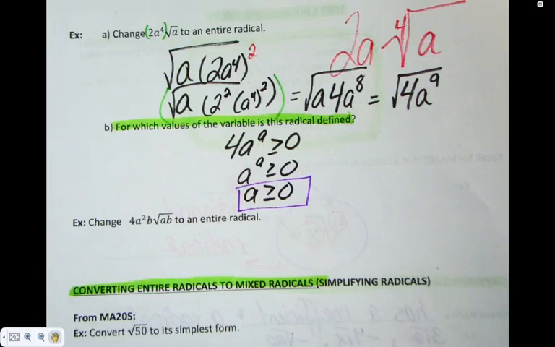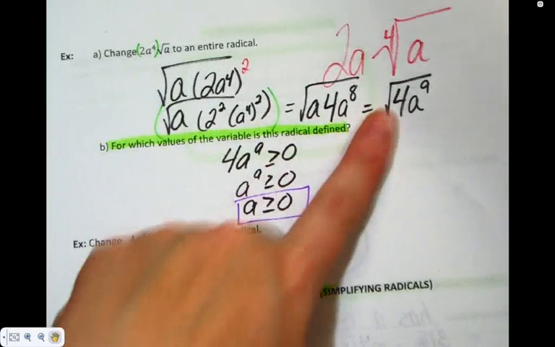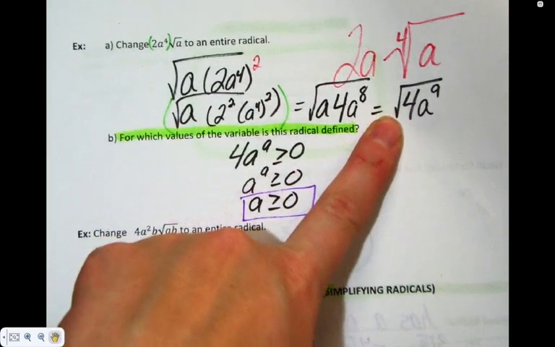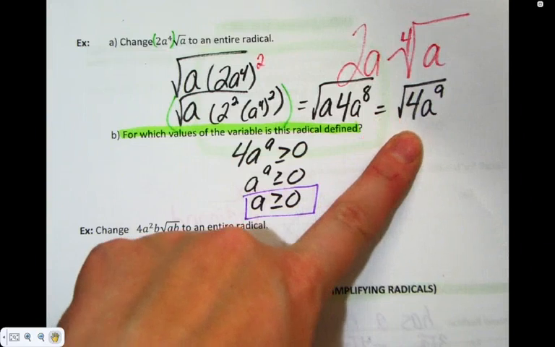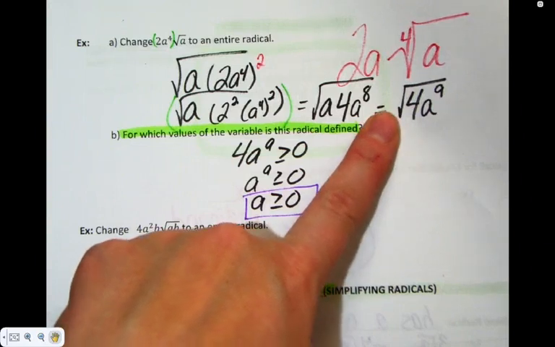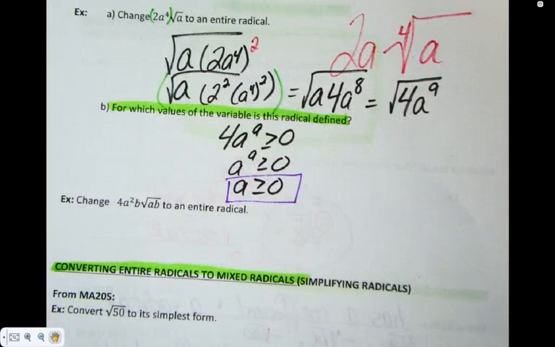Can I just pause you for a second? What about cube roots? Why can you have negatives with a cube root? It's an odd number. So if you took a negative times a negative times a negative, what's that going to end up being? Negative. And a positive times a positive times a positive? Positive. So really, what's going to happen with a question like this, it matters what the index is. If the index is even, the radicand has to be positive. If the index is odd, it doesn't matter. I'm going to repeat that for the wordy people. If the index is even, the radicand has to be positive.